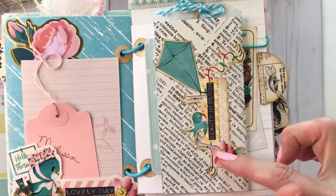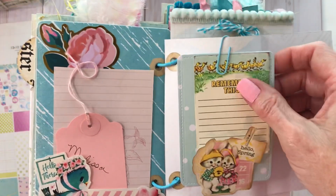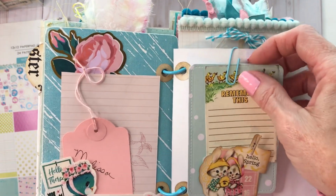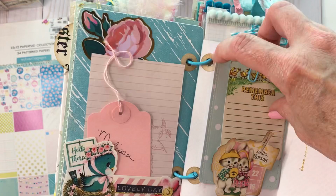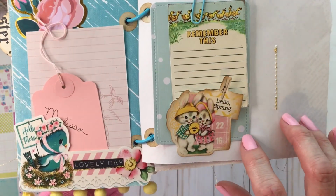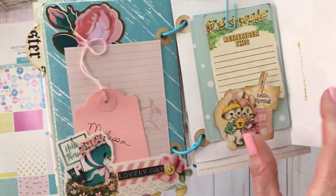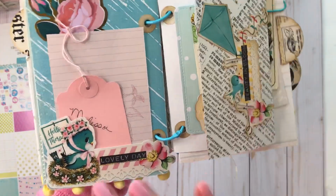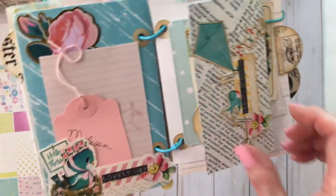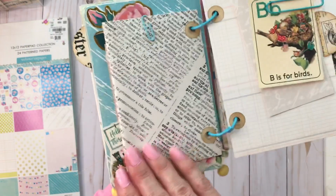And so I sewed a piece of ephemera across here and glued a piece down here, but it's like a tuck spot, so you can tuck these in, and then I just went ahead and paper clipped it. So there's just a Project Life card and then a piece of the ephemera from the KB and Friends. It's an Easter pack, and I tried to leave out anything that said Easter, but just put, you know, spring. So it's kind of spring themed.